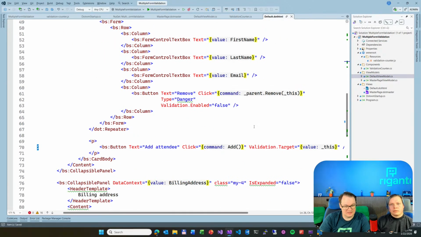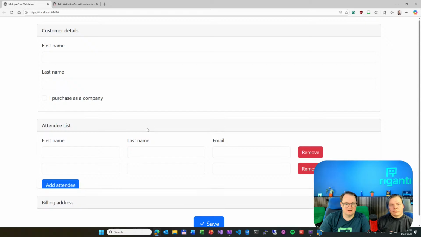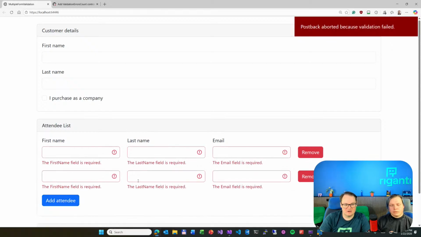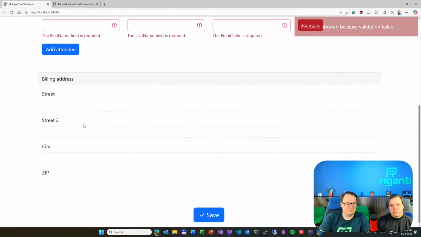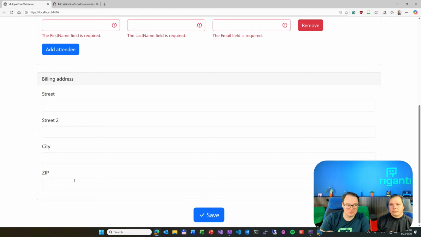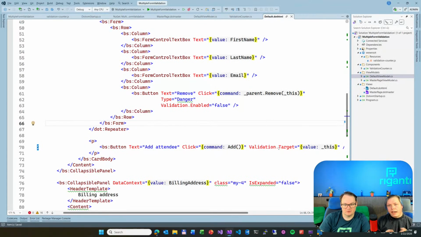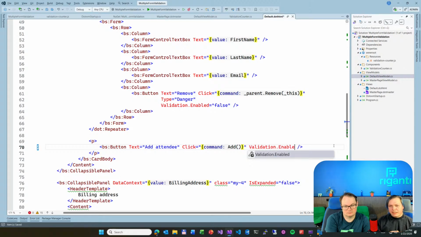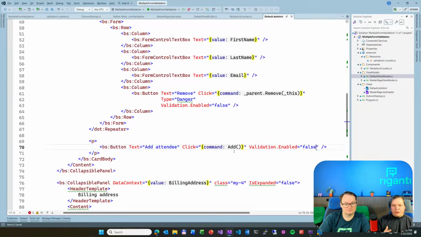So if I do it like this and save the file and return here, now you can see I'm validating only this section, which still I don't want, but I'm not validating this or this. But if your view model is not structured into these child objects, then it's quite hard to say I want to validate only this part, because in .vvm it can only be a subtree of a view model. And I've seen too many times people doing just validation enabled false on the entire view model and then somehow handling it manually, which is not a great practice because we already have the handling of validation and it's really simple to use.